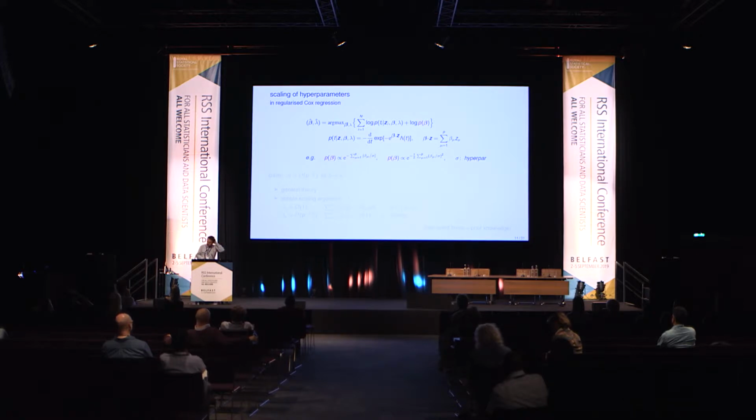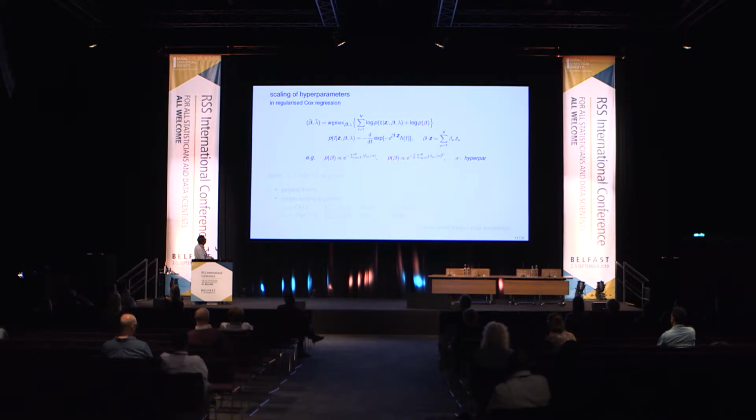Now, let's look at this comment I made about scaling of hyperparameters, because this is not immediately obvious, at least it wasn't to me. So I repeat here what we do in MAP regression. We have the probability of the parameters given the data expressed in probability of the data given the parameters and the prior. We take a logarithm and it decomposes like this. And P of beta would be the prior that we choose. And there are many priors. People have different choices, but the two dominant ones are probably the L1, what gives rise to L1 regularization, and L2.